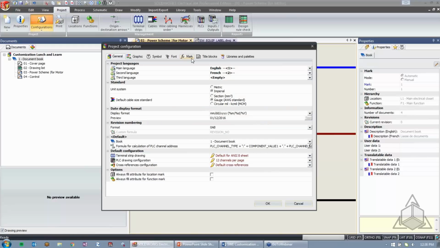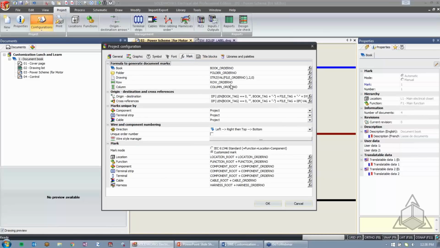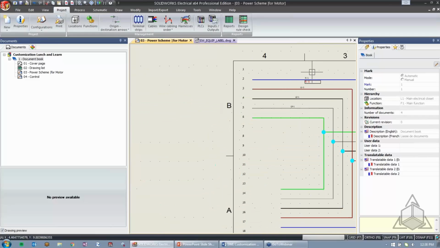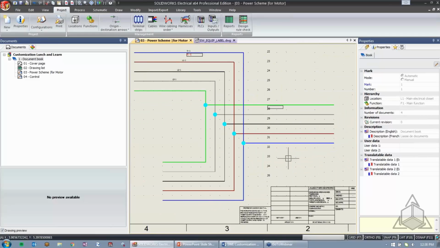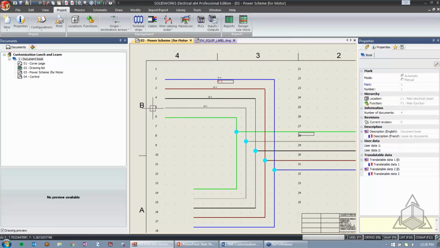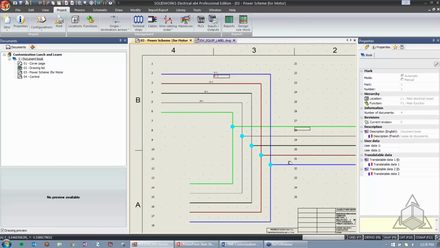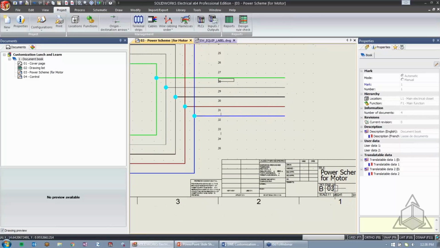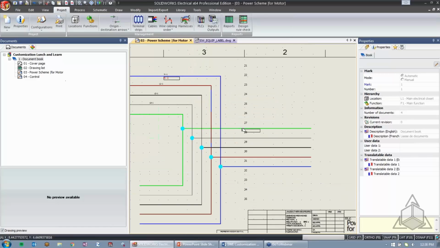So jumping back in, for my row numbers, which I could see before were simply 1 through 20 and then 21 through 35, these are the same on every page. So maybe I want a little bit more of an indicator, and I want to use the drawing number or that sheet mark for my row numbering.